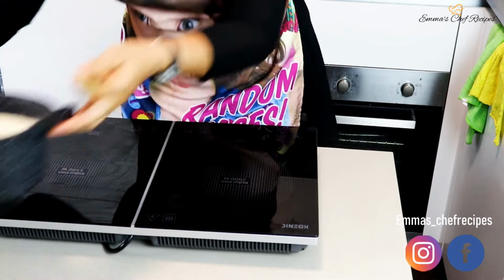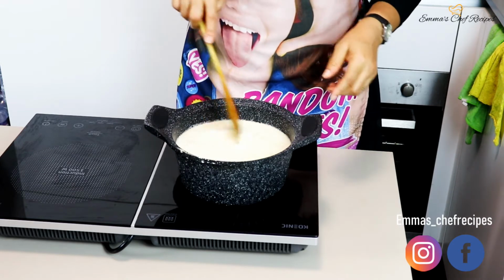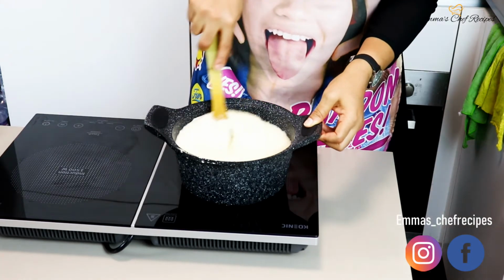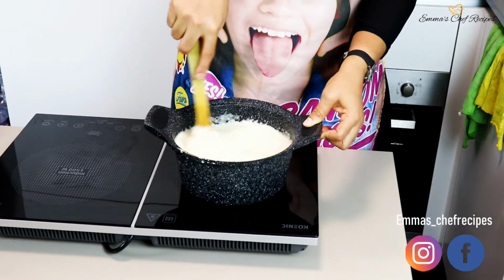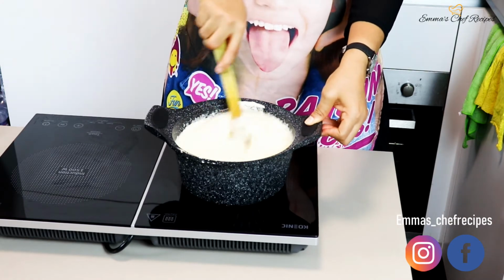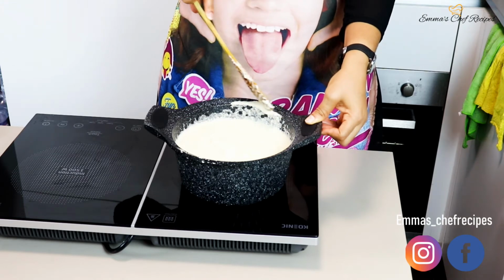We move over to the second option, and that is the one we blended fresh before cooking it. This one needs a lot of stirring, because we need to let the water that we used in blending it dry off. You can see how huge it is, almost the full pot.